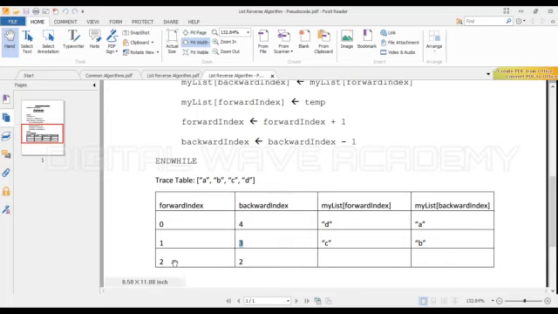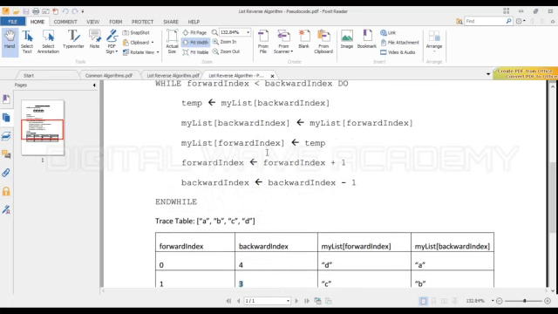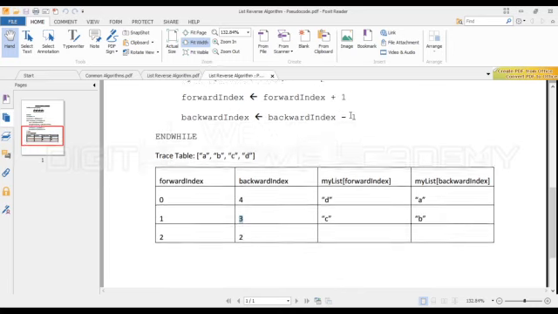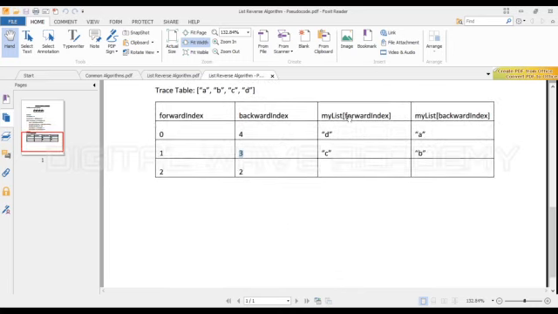So it has actually violated the rule because forward index is supposed to be less than the backward index, as this case suggests. So this is actually how to look at your algorithm by dry running using a trace table.